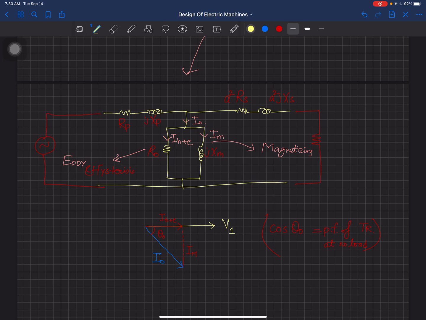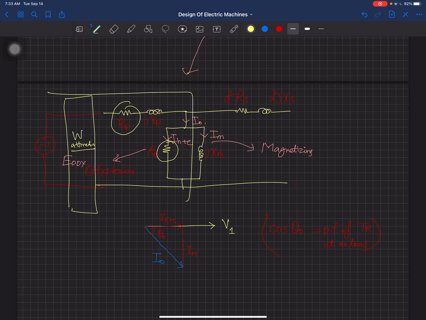Similarly, without going into much detail again, when you do an open circuit test, it means you are going to leave it open circuit. Here you attach a small device, a watt meter, which measures the power losses happening inside this element and this element, because the only current path is this one. Since that current is just 5 to 10%, the I square losses inside this resistance we kindly ignore.